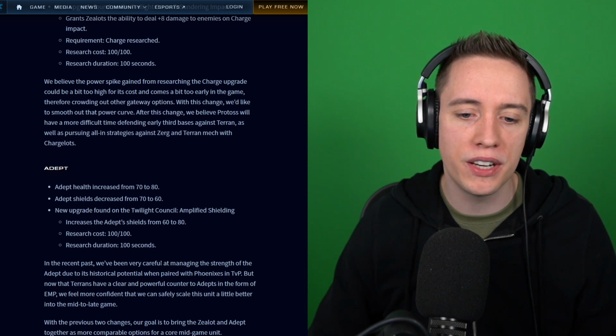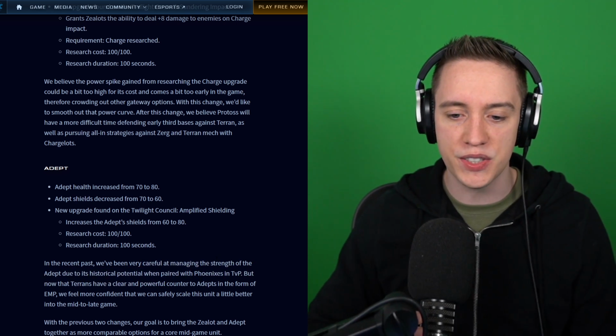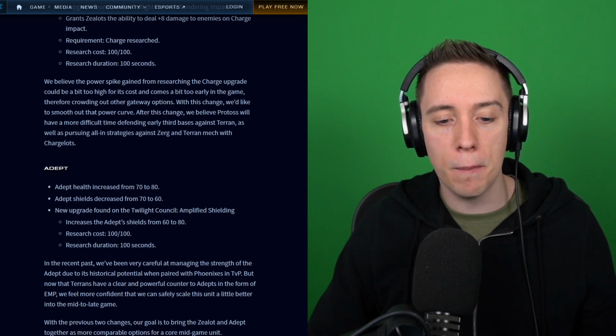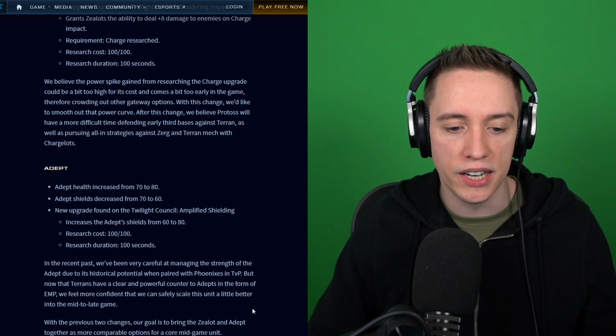In the recent past, we've been very careful at managing the strength of the Adept due to its historical potential when paired with Phoenixes in TvP. Now that the Terrans have a clear and powerful counter to Adepts in the form of EMP, we feel more confident that we can safely scale this unit a little bit into the mid to late game.